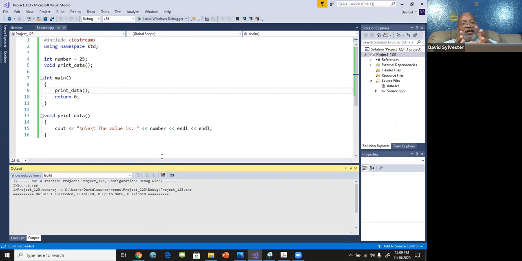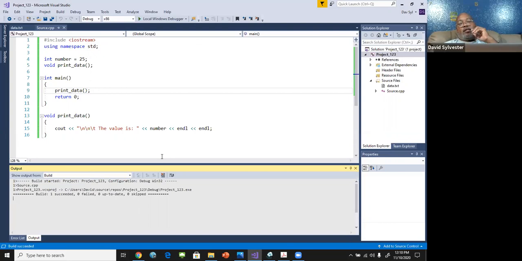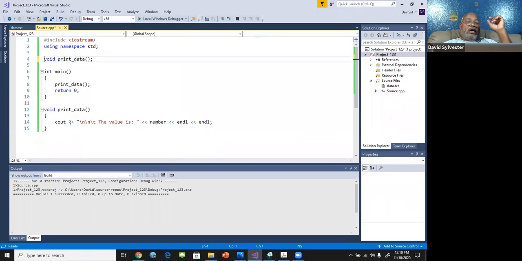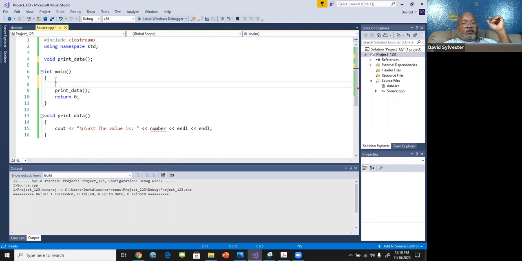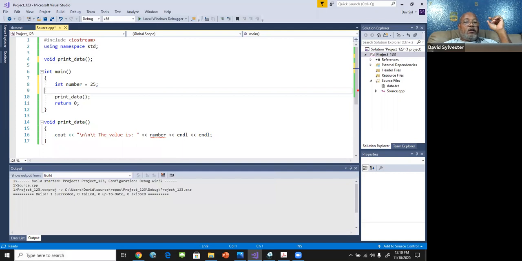Okay. Did y'all get that? That's what I got. Okay, and it worked? Yes, sir. All right. Now, anybody else? Questions? Now, this is what I want you to do. That initialization statement, I want you to cut it and paste it inside the main function.